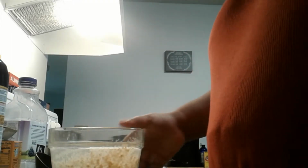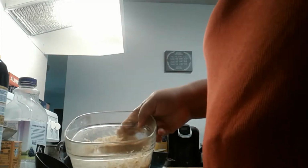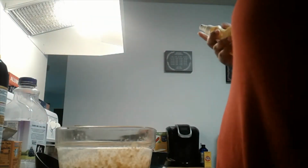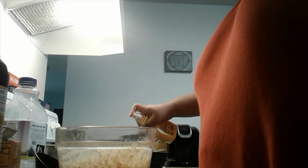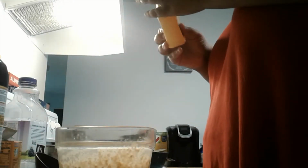So it's been about 15 minutes. I let the pancake batter rest, and it's not looking too good. I don't think it's gonna rise a whole lot, but they're still gonna taste good. So I'm gonna, ugh, I don't really like this stuff, but I'm using what I have. I guess that's it. Well, at least it's done.